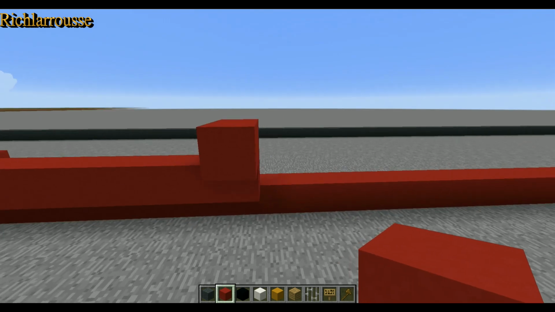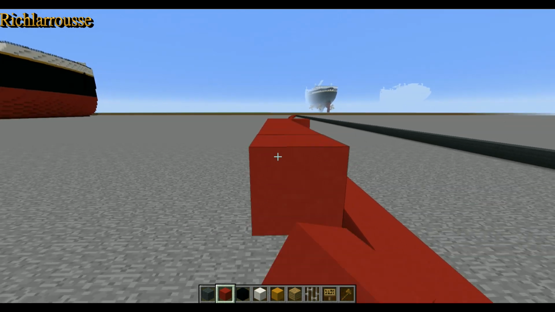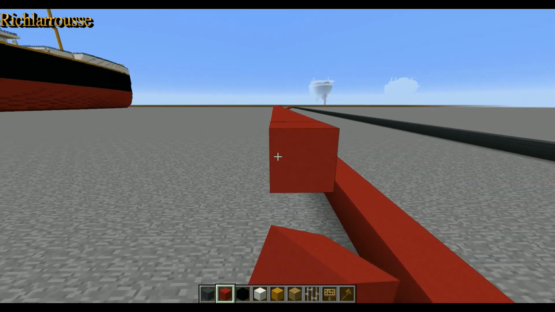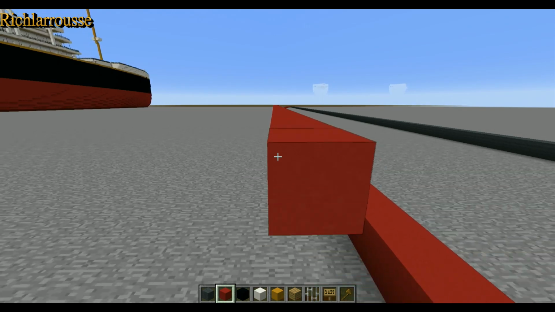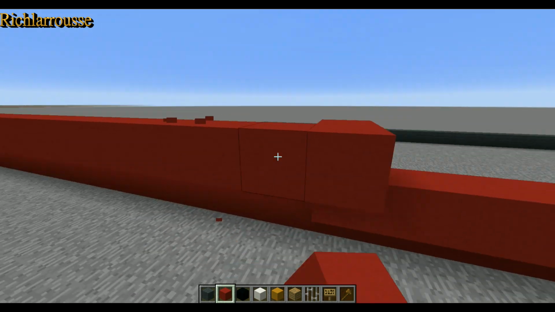So what we're going to do now is from this top row of 2 blocks, we're going to build back all the way to the top row of 2 blocks at the back end there. So from the top end, just build a line of blocks all the way back to that row of 2 at the back end. And there we go, connect up to that point there.